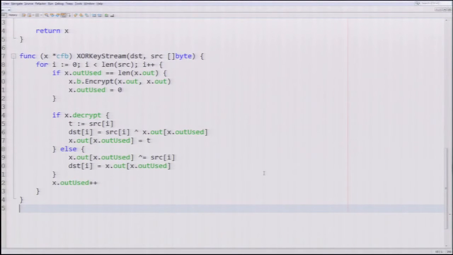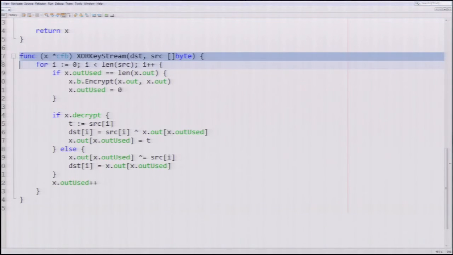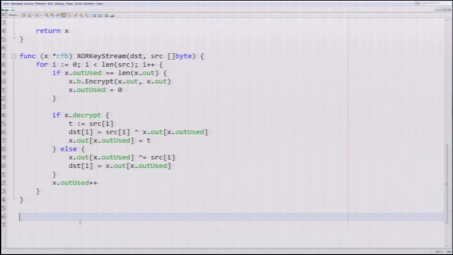So this is one file out of the Go standard library. When I look at things like this function signature, the X, DST, SRC, what I see is a function that was written by a team that wasn't using an IDE at all. They didn't choose these names to be descriptive or easy to read. They chose them so they didn't have to type so many characters as they're working.